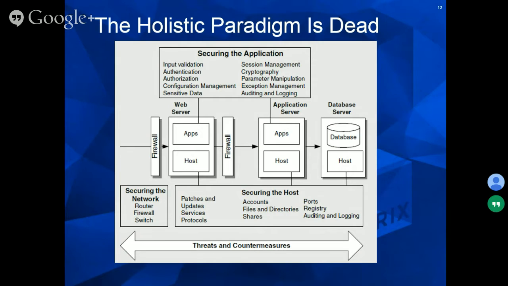Regarding security, we believe that the holistic paradigm is dead. You can no longer talk about securing the network, host, and application. It is important to do and to implement, but with a different method. With today's technologies, it's really hard to secure the application, make sure that you validate input, authorize input, and so on and so forth. We will show an architecture that will help you focus on what's really important and implement that only in those specific areas.